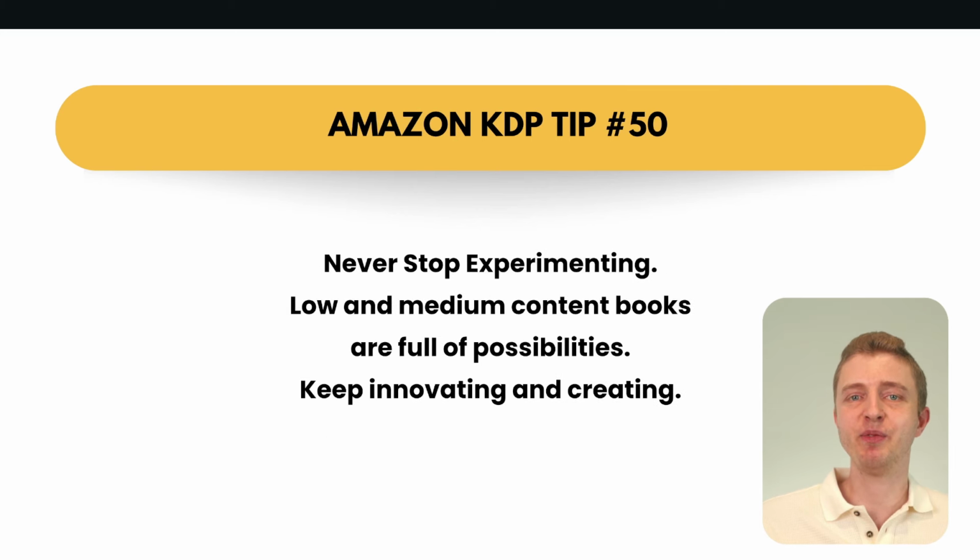Amazon KDP tip number 50 is to never stop experimenting. Low and medium content books are full of possibilities where you can innovate and create new niches, new ideas, new themes, and the limit is literally just your imagination. I mean, there have been lots of niches, especially in coloring books, that never existed before, like the cussword coloring books, for example. No one was searching for them long ago, and now it's a really, really popular niche. So niches can also be created. So you can create different themes, different niches, and just break out from the competitors.